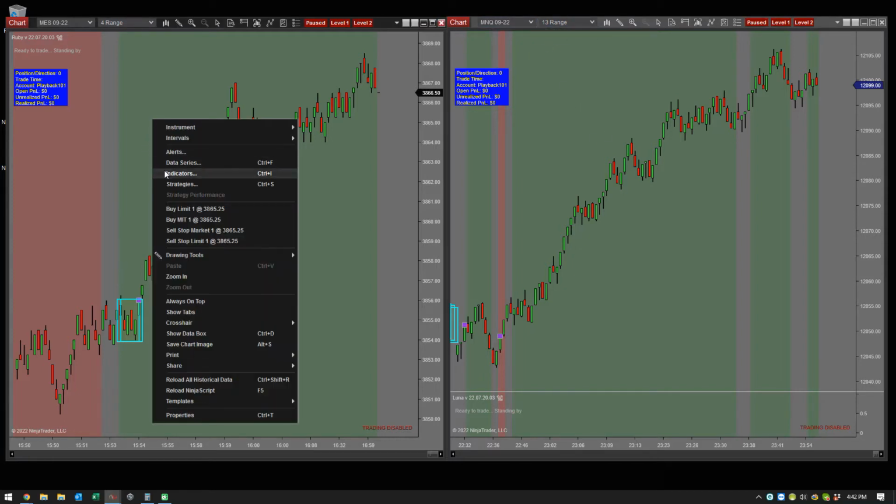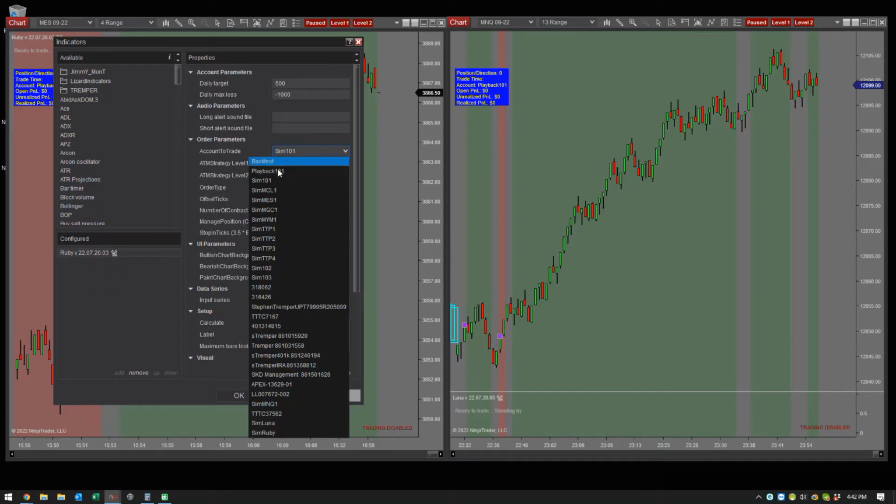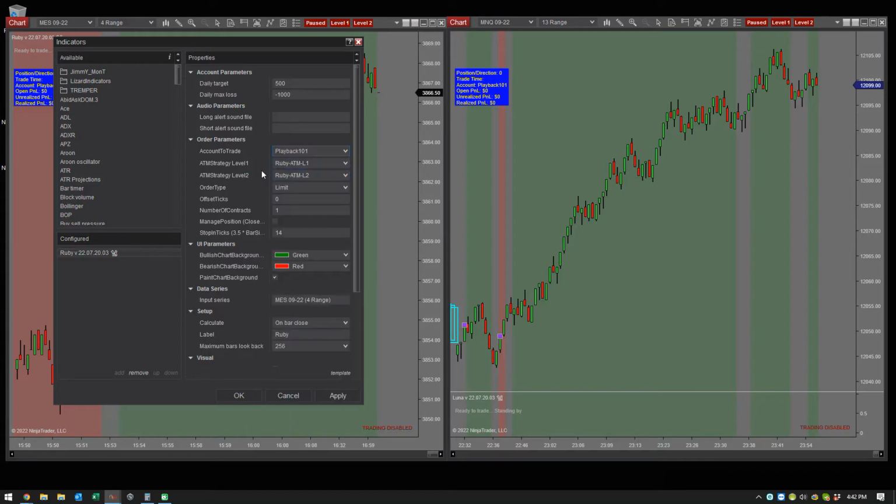Needless to say, you also have to have your ATM set. The only thing you're going to have available to do is your playback or your sim. So I'm actually going to put it on playback since I've got playback going. You want to set your ATMs. The ATMs just have to be added into your folder and selected. Then you'll have 1 and 2. Level 1 and level 2 are just that, higher levels. Level 2 has a few more stipulations, if you will. You're not going to see as many of them.